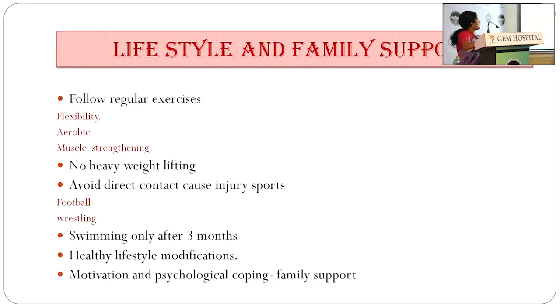Regarding the lifestyle and family support, follow regular exercises like flexibility exercise and aerobic exercise, then muscle strengthening exercises. No heavy lifting should be done, and avoid direct contact sports like football or wrestling, which cause injuries. Swimming can be done only after 3 months. Healthy lifestyle modifications can be done. Then motivation and psychological coping for the family as well as the patient is very, very important.